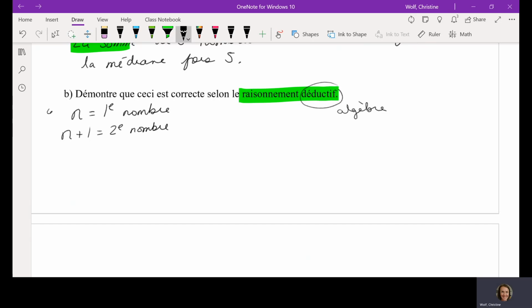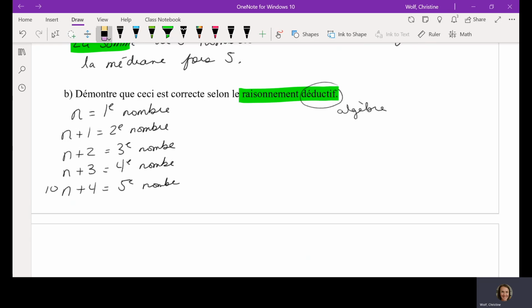Right? So now I have like 6, and then 6 plus 1 is 7. So la prochaine sera n plus 2. That's how I get to the next number, 8. Et le troisième nombre. Then la prochaine sera n plus 3. Le quatrième nombre. So that would be 6 plus 3, which is 9. Et enfin, le cinquième sera n plus 4, qui indique le cinquième nombre, which would be 10 in this case. So ça, c'est une façon de représenter les 5 nombres with algebra, which is general numbers, OK?